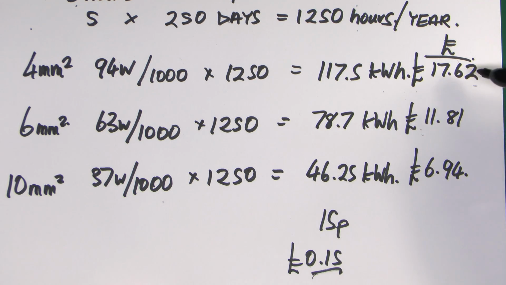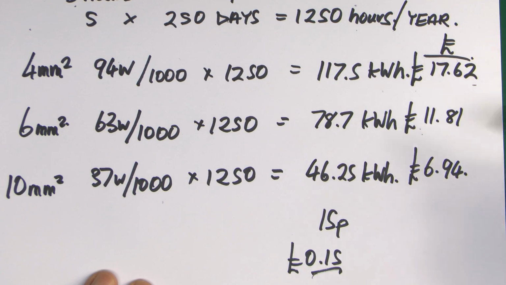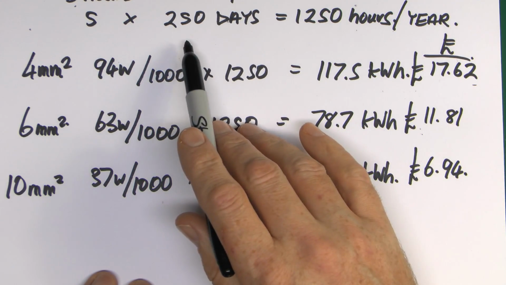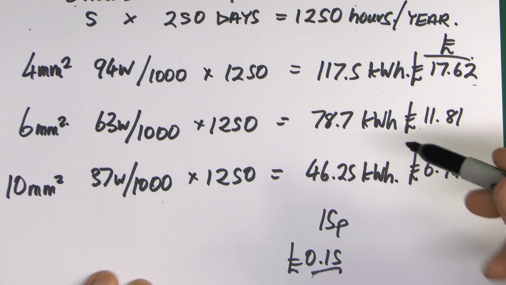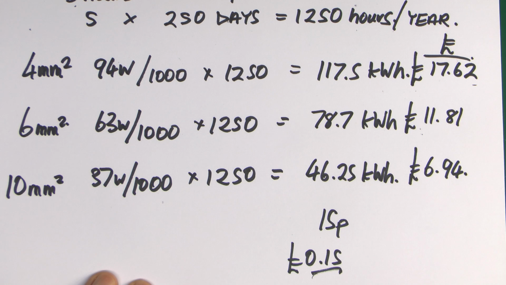And bearing in mind this is purely the waste from the cable which is given off as heat over the course of 1 year. And again, bearing in mind we've chosen this here because it is going to be on for a long time, 1250 hours a year, which is say 5 hours a day, 5 days a week. You can do this with other things, but of course if it's only on for a short time at a low load, these figures will come out in the pence kind of range.